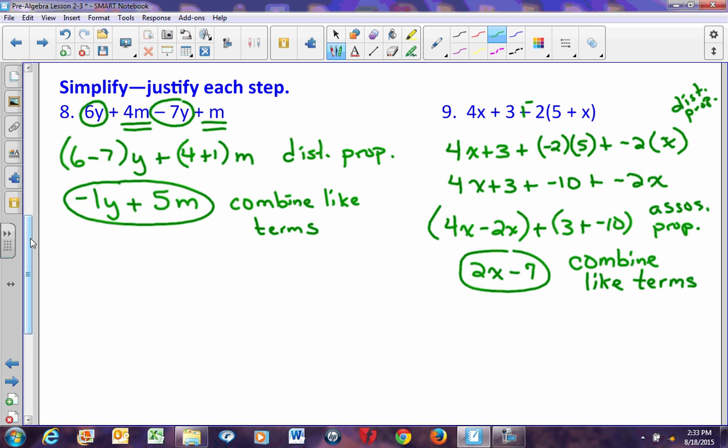So there we have it. This is simplifying variable expressions. How do you simplify things that have variables? Now, like I said, you're not going to come up all the time with an answer like negative 6. Because if there's a variable involved, you can't unless you know what your variable is. So be aware of that.